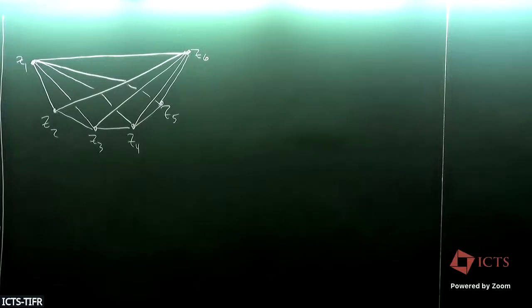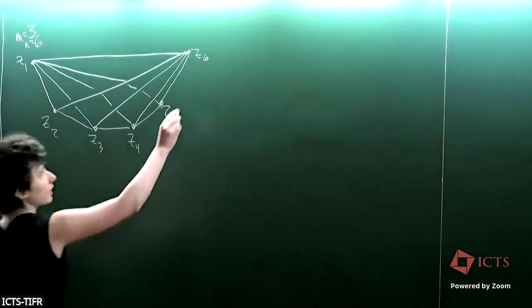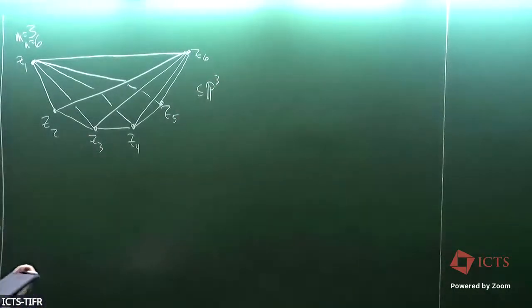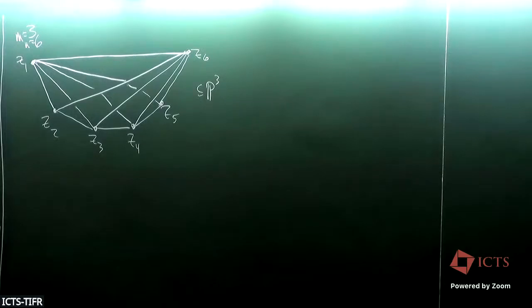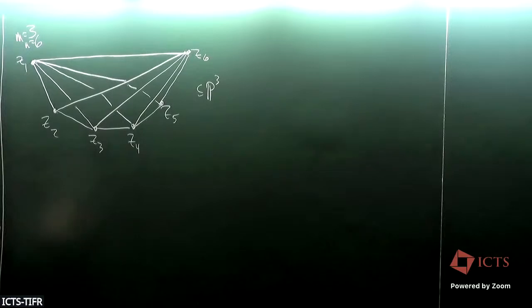Oh yeah, go ahead. Can you say a bit more? What's the difference now with respect to the previous case? Okay, so this was m equals 3, and I drew the n equals 6 picture, and this lives inside of P^3 instead of inside of P^2. Polytopes in the plane are really boring, there's just one kind. But in 3-space, you get many, many different options. And these cyclic polytopes are very special because they have the most possible faces in each dimension, given the number of vertices. So they're an example of maximal combinatorics.